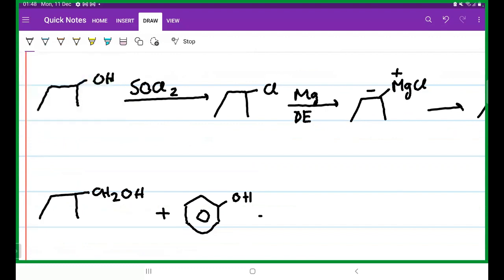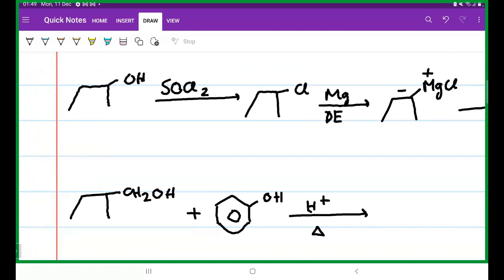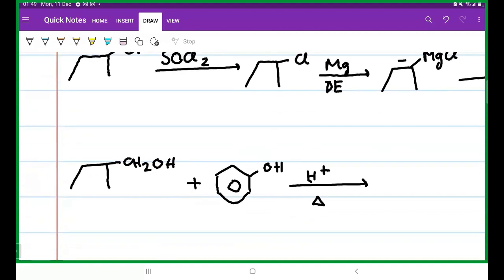Now, I don't think it makes a lot of sense for two alcohols to react. I do not know what the answer to this will be. They might react, but I'm very sure none of us know, at least with the knowledge we have accumulated in 11 and 12. We can't answer this question basically. We have got two alcohols and an H plus and delta. We don't know what to do. Okay, so let's leave this option for now. Option A probably is incorrect.